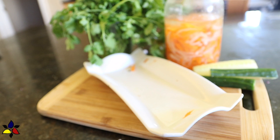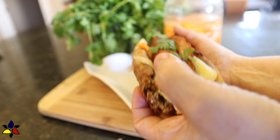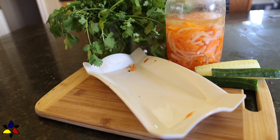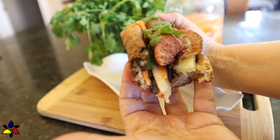This Vietnamese street hot dog is absolutely delicious and an absolute keeper for me. It's like having a party in your mouth! As with many Thai, Vietnamese, Asian, and Mediterranean recipes that have a more complex flavor profile, this recipe incorporates all seven taste profiles: sweet, bitter, sour, salty, meaty or umami, cool, and hot. I can't emphasize how amazing this tastes — and as I mentioned, I'm usually not fond of hot dogs.